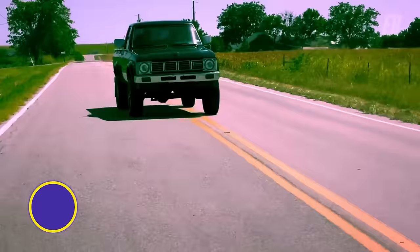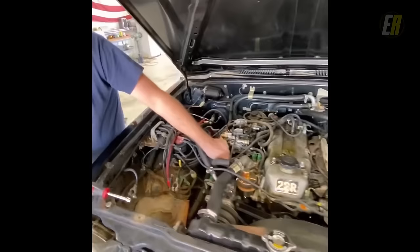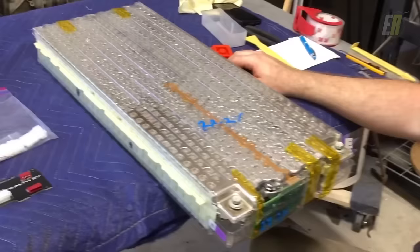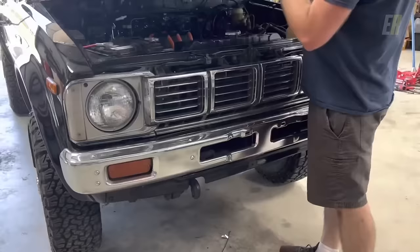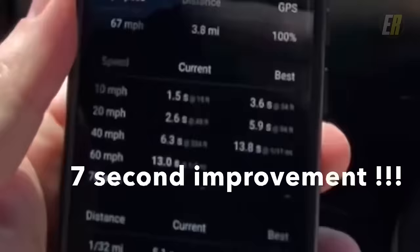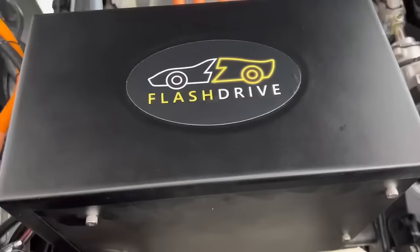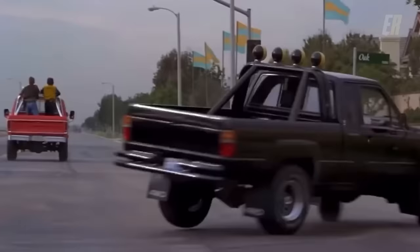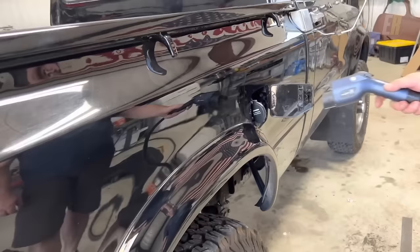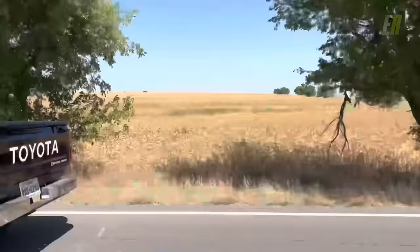Now let's talk about another EV conversion. On the YouTube channel Disrepair, the creators showcase the conversion of a 1981 Toyota Hilux 4x4 from a 22R motor to an electric platform featuring a Hyper 9 motor and seven Tesla battery modules. The Toyota pickup with its original 22R motor had a sluggish 0-60 time of 20 seconds driving downhill, which was significantly improved to just 13 seconds post-conversion. The electric conversion enhanced the vehicle's performance and drivability, eliminating the need for frequent gear shifts, especially uphill. In a whimsical comparison, if Marty McFly from Back to the Future had this EV swap instead of the 22R, he might have won a pivotal race in the movie. The Disrepair presenters argue the EV conversion is as reliable, if not more so, than the original setup, and the newly converted electric truck now offers more pep and excitement.